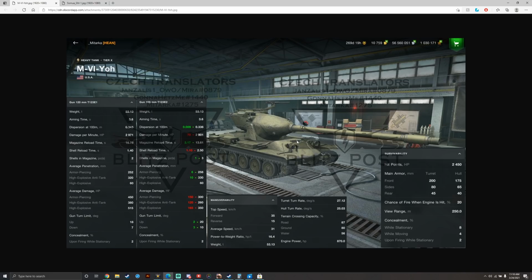But on the contrary, this tank will struggle immensely against super heavy vehicles. Vehicles like an E100 or a Krondong or any super heavy like an IS-4 that's on a hull down position. Because while that tank's very strong hull down, a vehicle like a Krondong hull down is going to be a heck of a lot stronger than this tank, because it can't pen the Kron, and this tank, I'm not sure how the armor is going to work, but we're going to have to find out when it does come out.